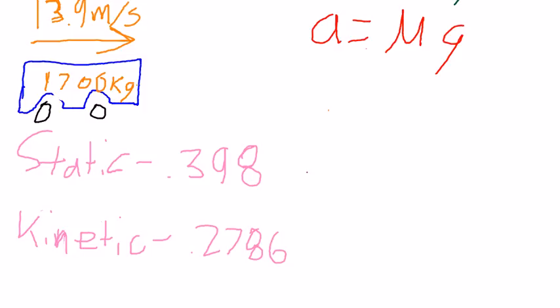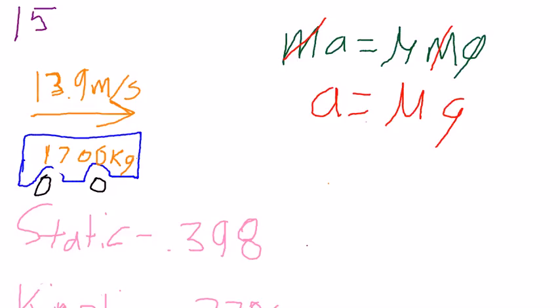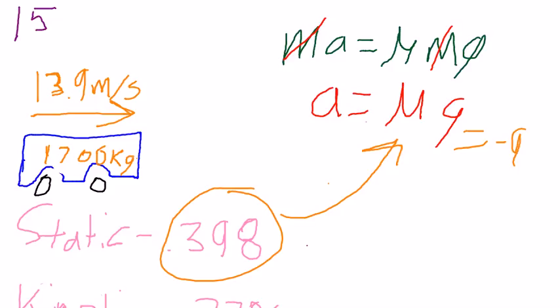And you are using the same equation up here, and you're trying to find the highest possible deceleration. So this time you're finding the acceleration of the car. Again, the masses cancel each other out, which leaves acceleration equals mu times gravity. And again, you're going to be using the static coefficient for mu, and gravity is equal to negative 9.8, and that will give you your acceleration. Hope that helps.